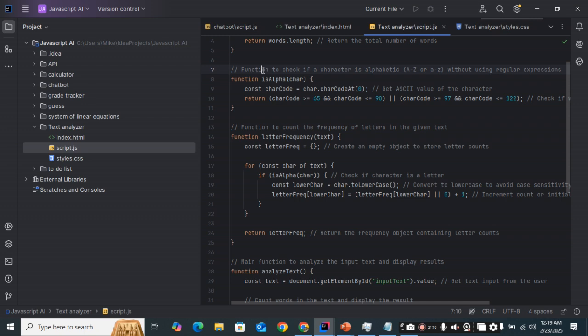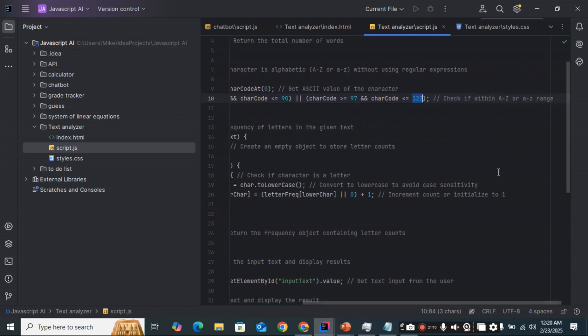Here we have a function to check if a character is alphabetic, without using regular expressions. Without using a library, the way to do that, which Perplexity.ai did, is by comparing it with the ASCII value of the character. We can compare it with the character codes 65 to 90 for the uppercase and 97 to 122 for the lowercase.